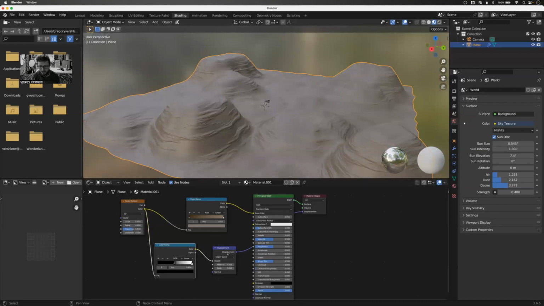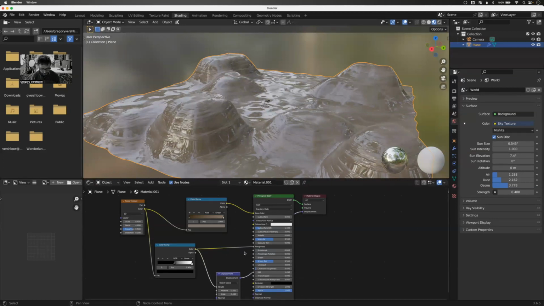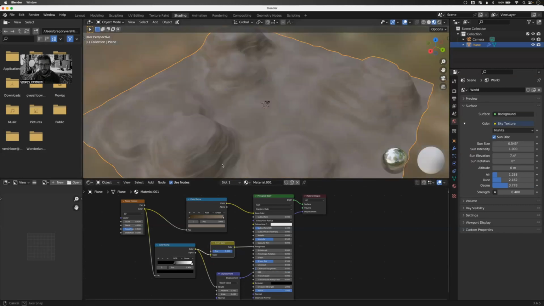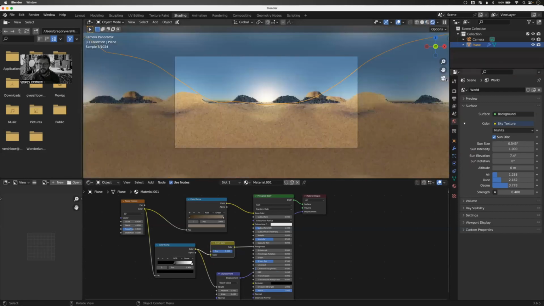And then of course, we can change the scale to make that more subtle. We could also go ahead and plug this same image into roughness. And that looks really gross and weird. But we can add an invert to that. So now we just have a little variability on the sheen. And we can go back to render view, camera view, and we've got this cool desert landscape.